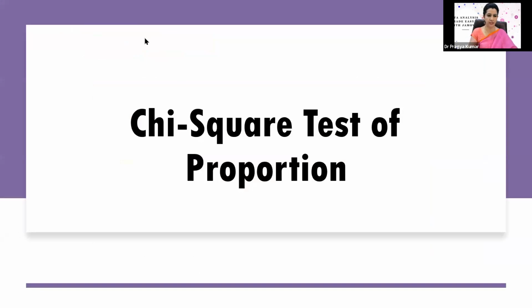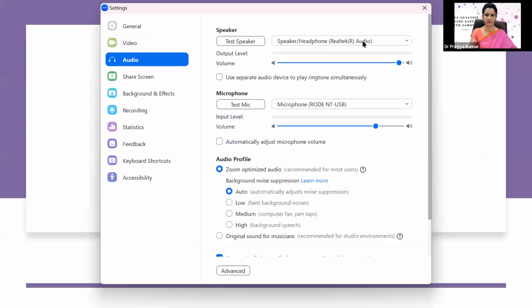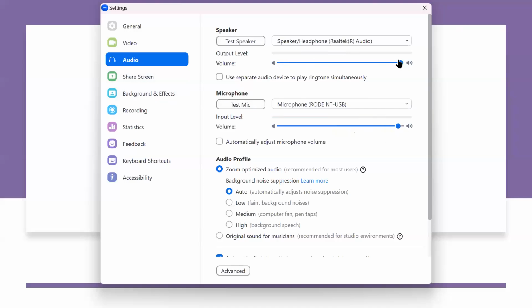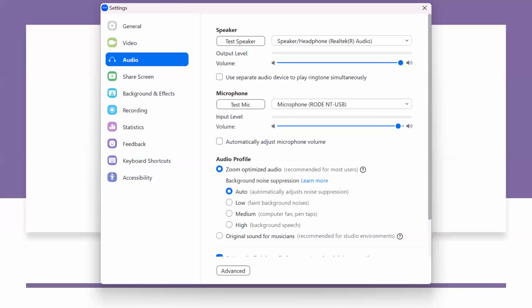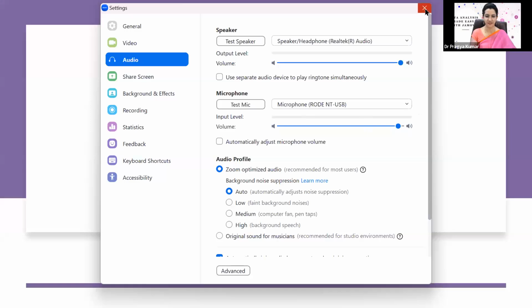Okay, is there a sound issue again? Let me check. Is it okay or still the same? Yes, ma'am, it is better. Better. So till now I was not audible in a good sense. It was fair enough, ma'am. Now it is loud enough, actually. Okay. I should have done this before. I'm sorry.